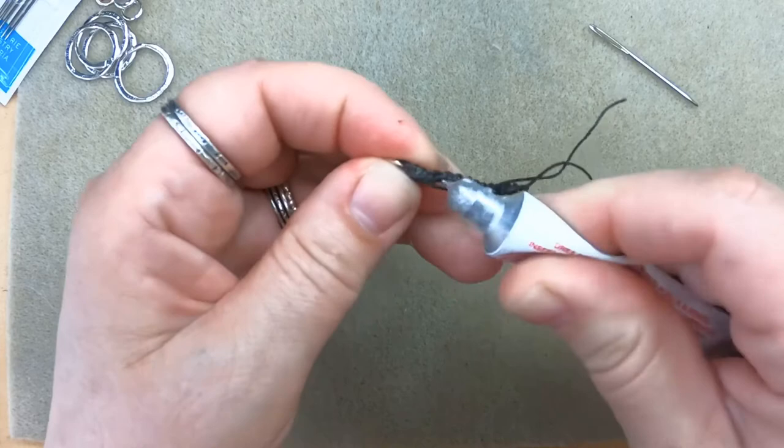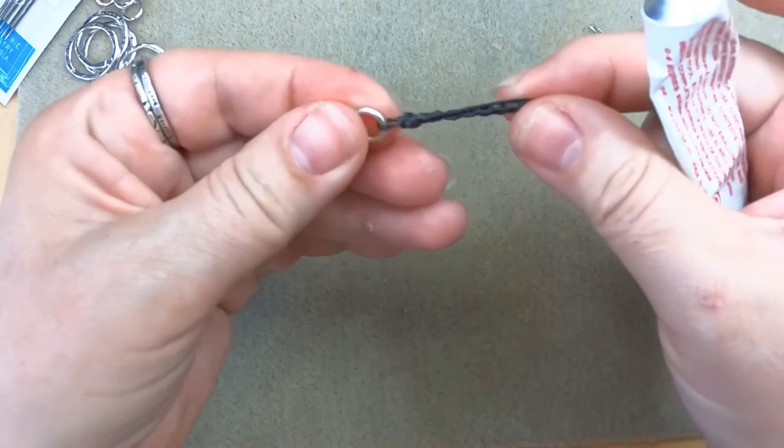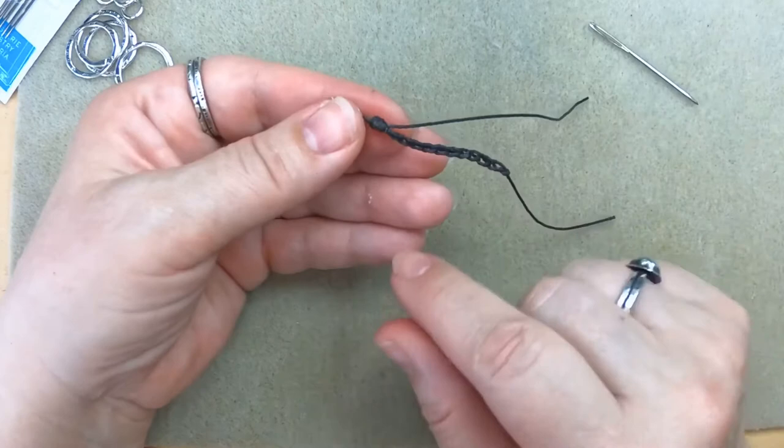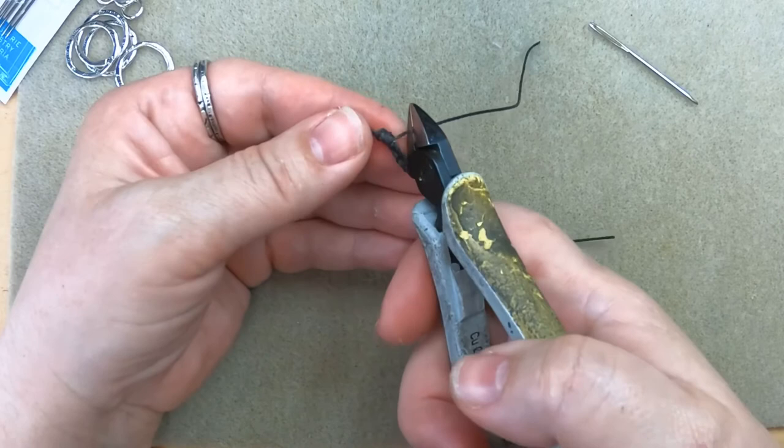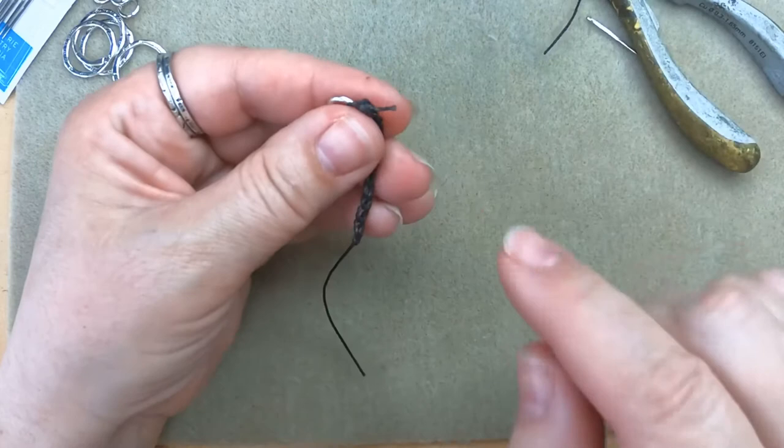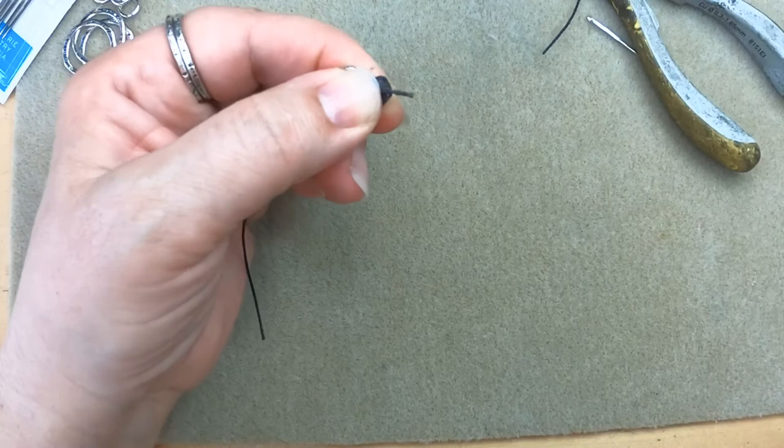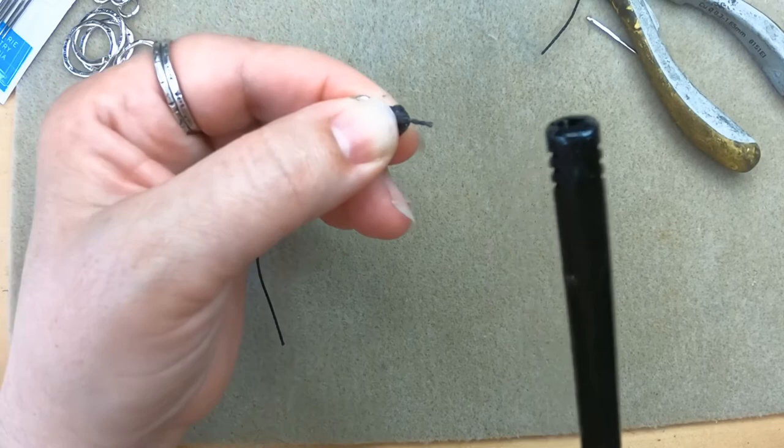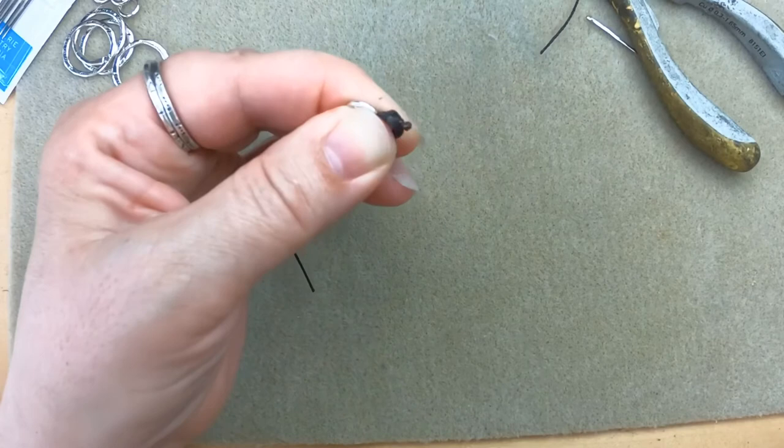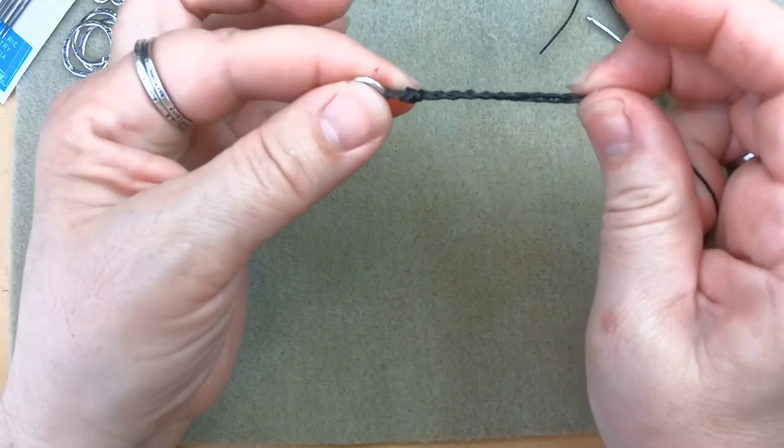At this point you can take your hypo cement and take that little end there and shove it inside the knot to put a little glue in there. That's just for extra protection because we are going to cut this and melt it, which is another reason I really like using synthetic fibers like this polyester or nylon. Because we don't have to deal with all this fringe and it doesn't rot over time like a natural fiber does. So I'm going to clip this off leaving about a three-eighths inch tail, and I'm going to pull my work completely away from that little tail. I'm going to use a lighter and I'm going to melt it. As it draws back and becomes molten, I'm going to take my finger and tap it into the knot. I'm going to let that melt back. Sometimes it catches on fire like it did there, and you have to be pretty quick because you want to tap that in while it's still molten and it sets up pretty quick. So there I have finished my work with a wrapped knot and sealed the tail so that's never coming out.